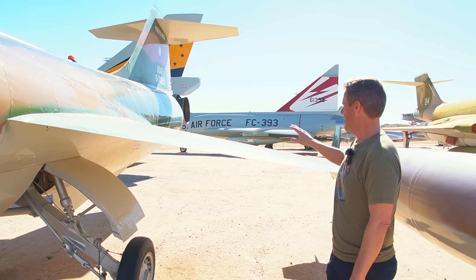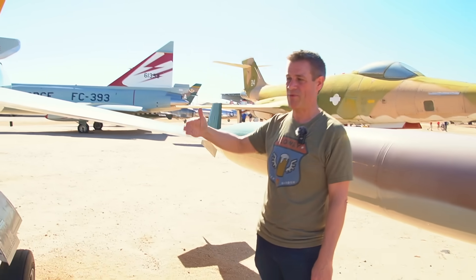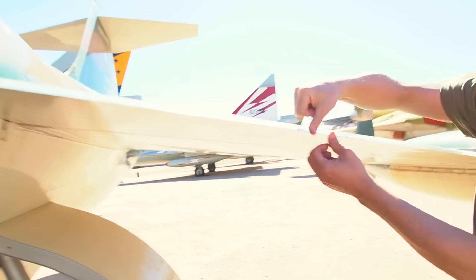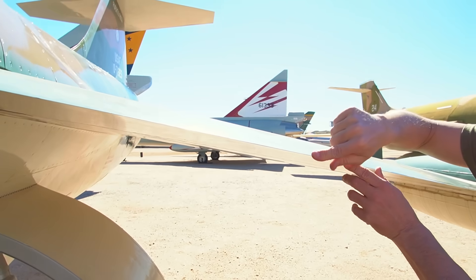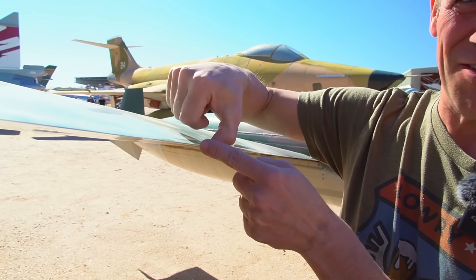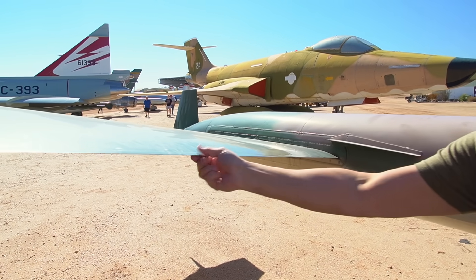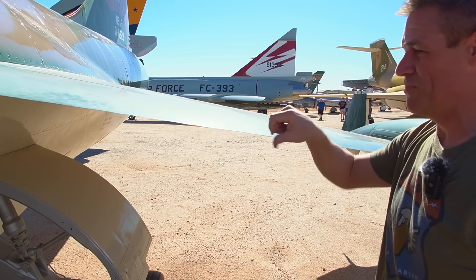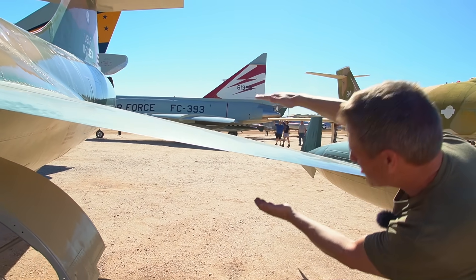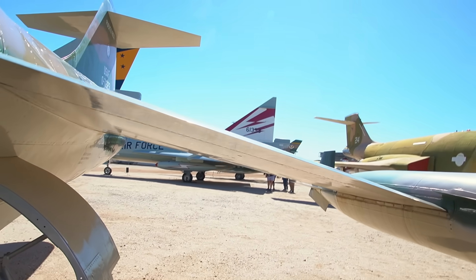It turns out you can actually make a really decent wing with very little sweep and make it go supersonic if it's really sharp. You could almost cut yourself on this wing — it's not razor sharp but there's no radius there. You could split wood with this wing easily, and it's solid. You could literally split logs with this wing, and its overall thickness is really thin as well.